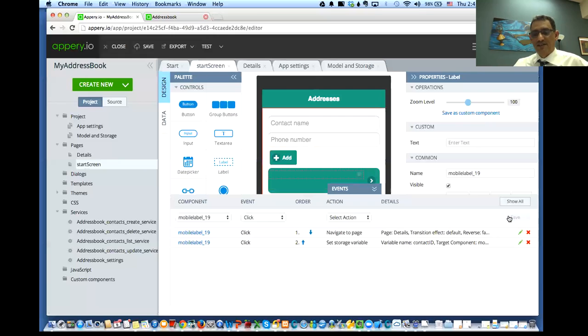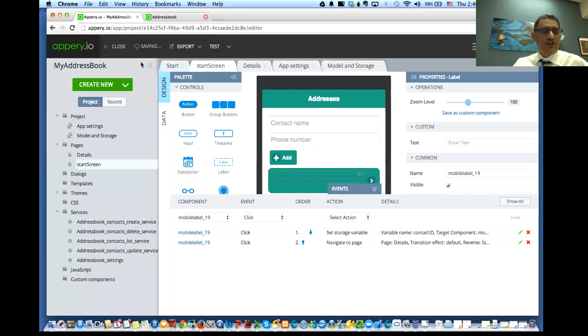Now save it. Now this is important: which one should happen first? It should do this before this. So now it's in reverse. Number one should set the variables, then go to the next page. Because if it goes to the next page before setting the variables, then the variables will not be there. So you go there, you don't find it. So the sequence is important here. So this is done now.